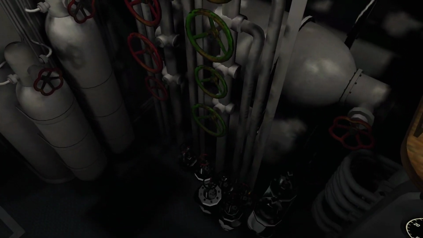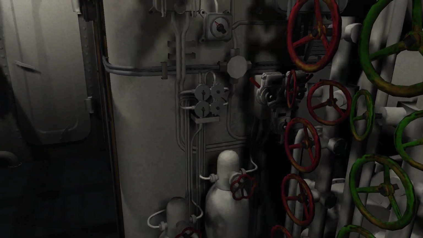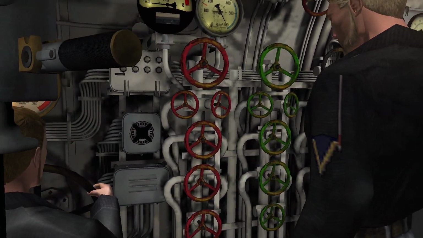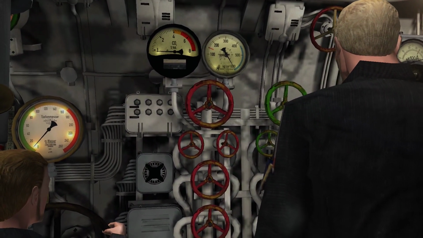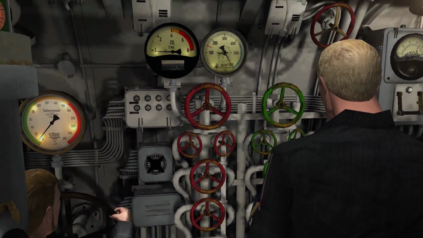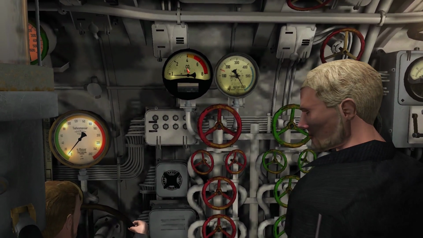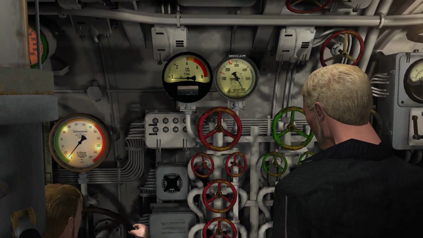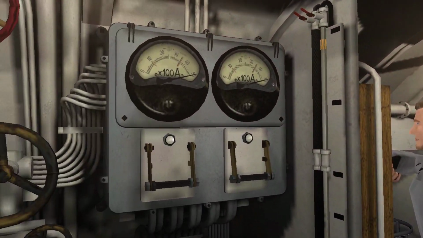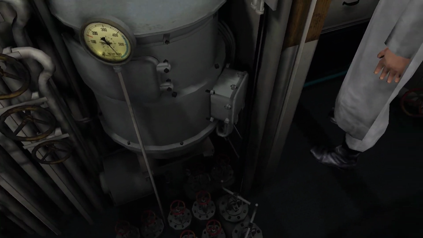There you have the numerous vents for the air to pressure the tanks, and there we have the CO2 indicator, pressurized air supply indicator, battery main switch, compressor unit.